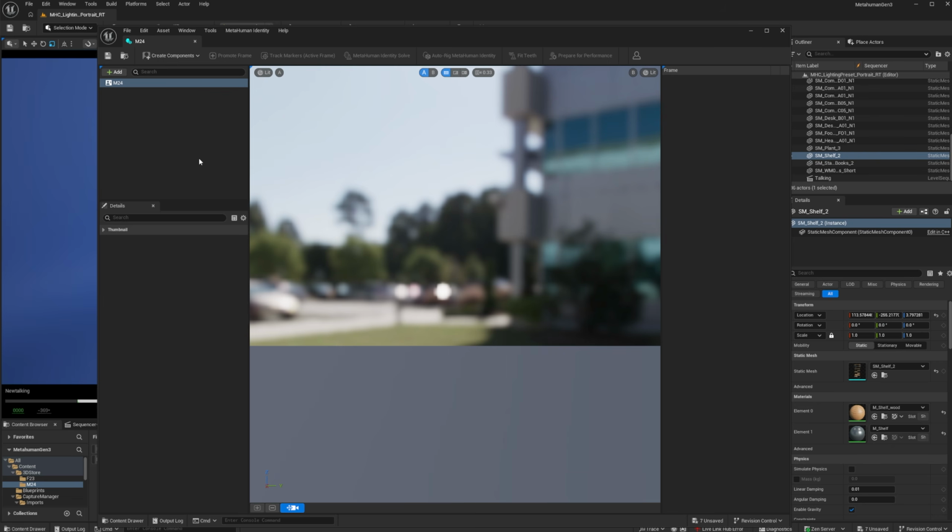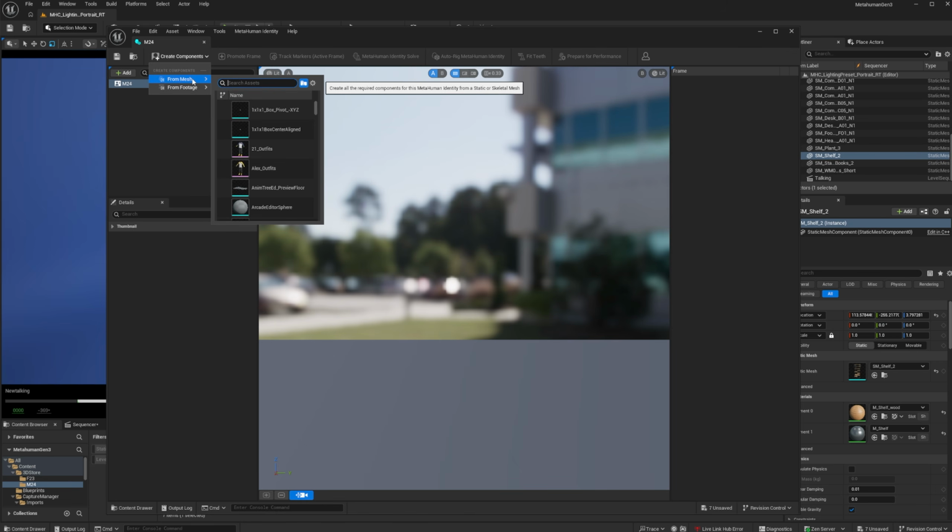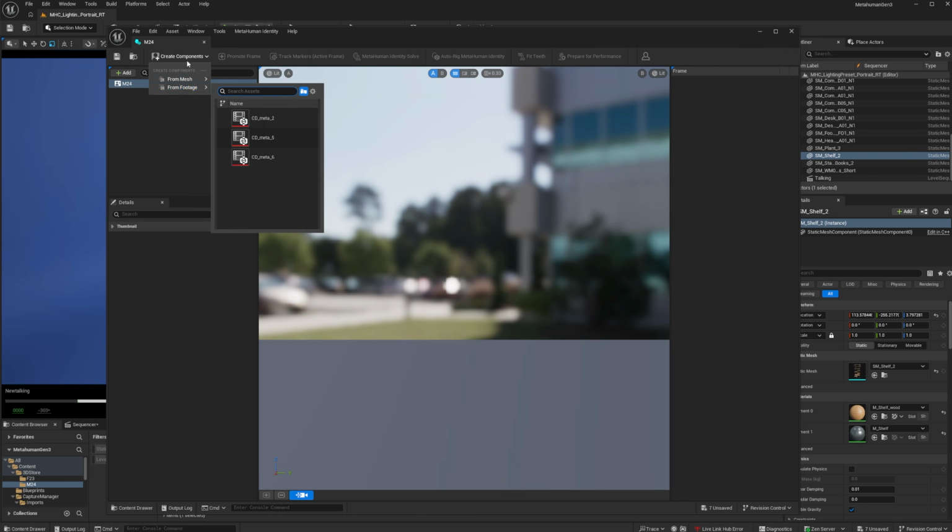And once you are here, if you've used Metahuman, Mesh to Metahuman way in the past, in the early days of the Metahumans, you probably know how this is done, but for new people that are coming into the engine, there's a little bit of a new process here. You're going to go from create from component, from mesh, and I'm going to type M24. There it is. And this is going to load it here on the screen.